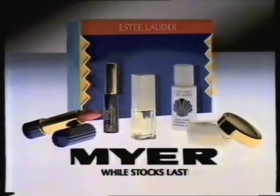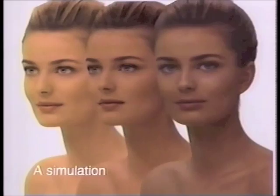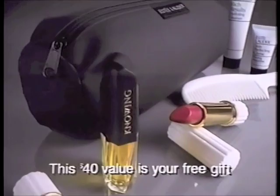Now your tan can be light, medium, or dark. All year round. With Estee Lauder's Self-Action Tanning Cream in three sunless shades. Smooth one on, and in just a few hours, you'll have the natural-looking tan you prefer with no sunning at all. Now receive a free 7-piece gift, including a cosmetic bag, when you purchase Self-Action Tanning Cream or any Estee Lauder product. This gift is yours through February.